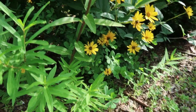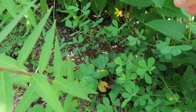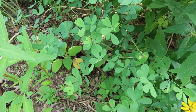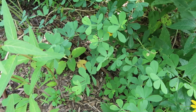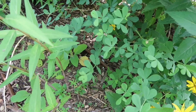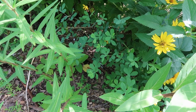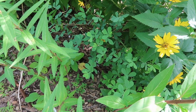And in fact, I have a gorgeous Baptisia, and it is now getting smothered here by this plant. It is probably less than half the size that it was last year. And I really, really like this guy. I really want to save it. Now, Baptisia are not easy to move. They have a deep taproot, so chances are if I try to move it, it's going to die.